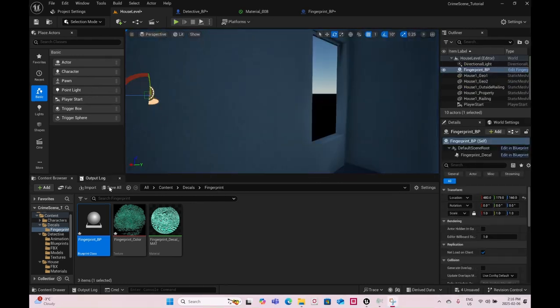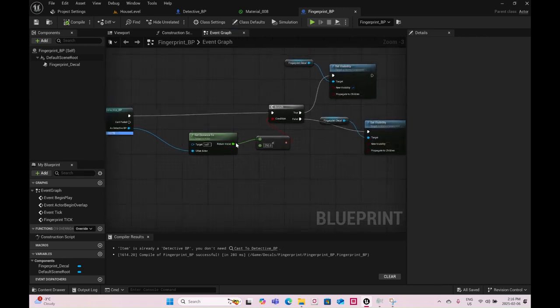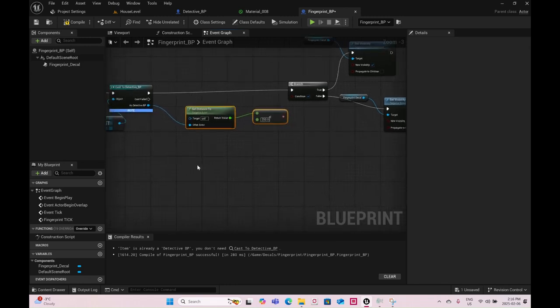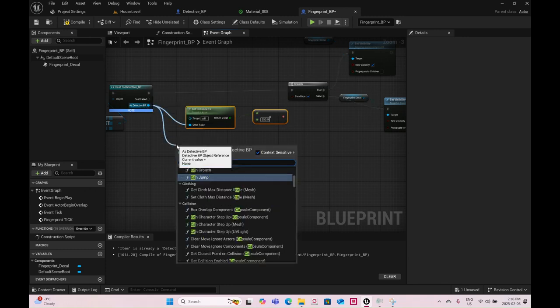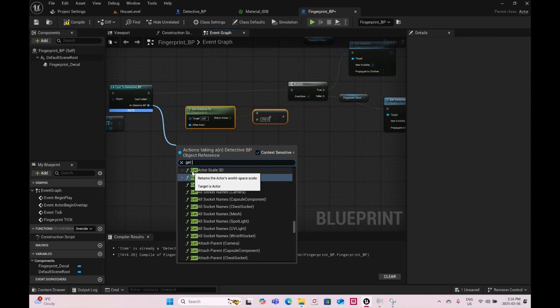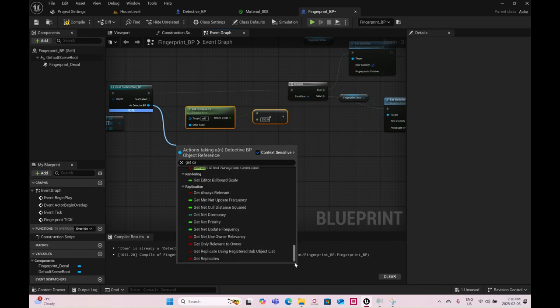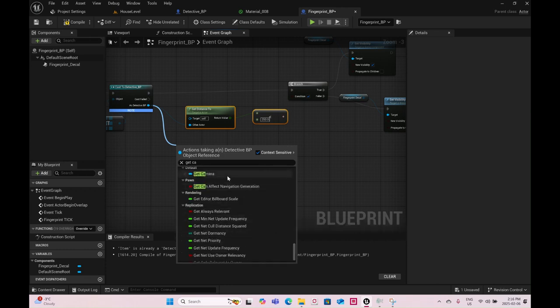Okay, so in order to make that happen, first I'm going to quickly save. Right now the only condition is the distance of the character to the fingerprint, so I'm going to disconnect this. The first thing that I want to get is a reference to the camera. Get camera.